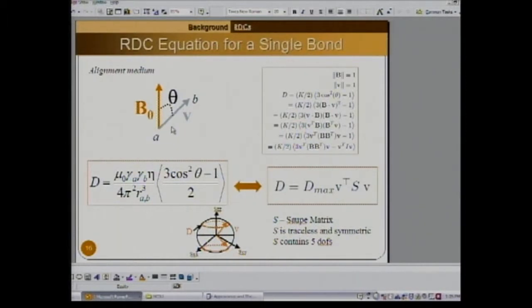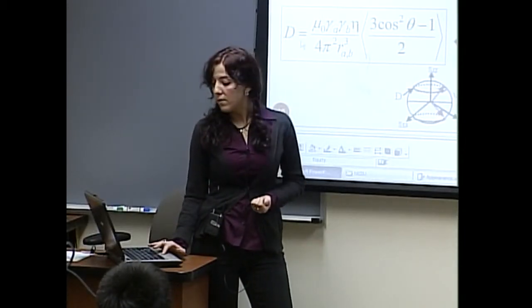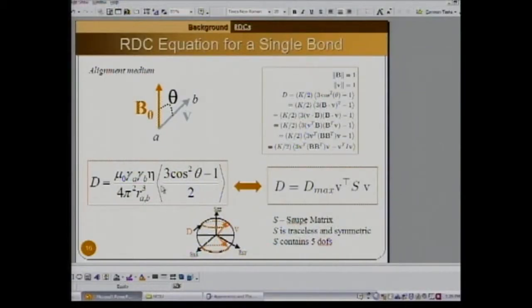Once you place your protein in a specific chemical medium, the ensemble average of all of the angles between the bond vector and the magnetic field vector will not be 0 anymore. And you can record some value, which is the RDC value D in this example. So the RDC value is some constant times the ensemble average of this expression, which relates the angle between the bond and the magnetic field. Therefore, each RDC value relates to the global orientation of each bond vector on which it is measured.